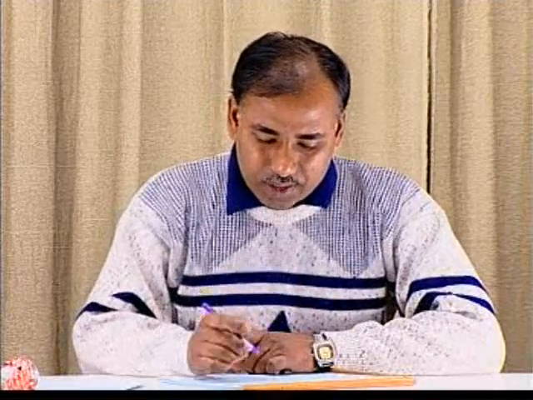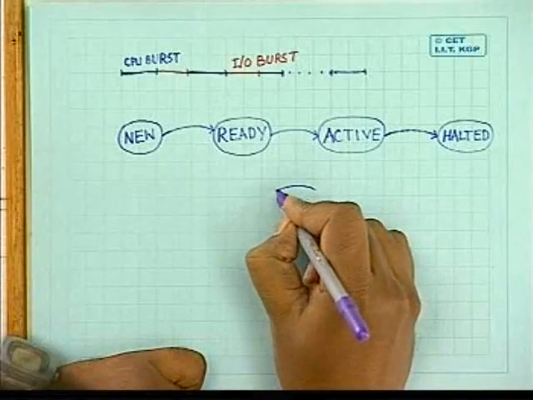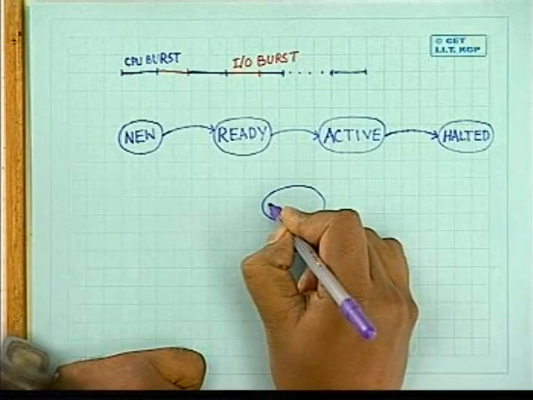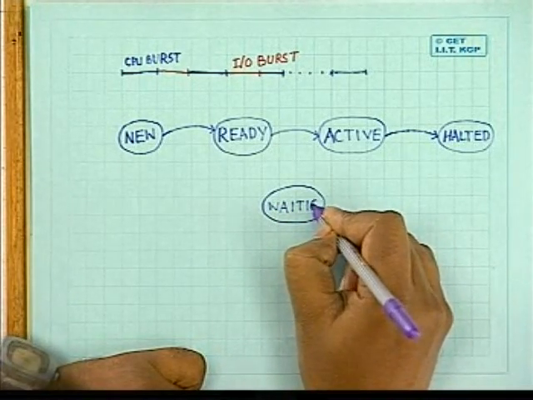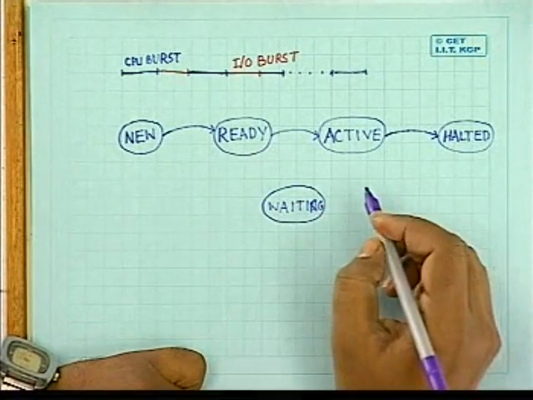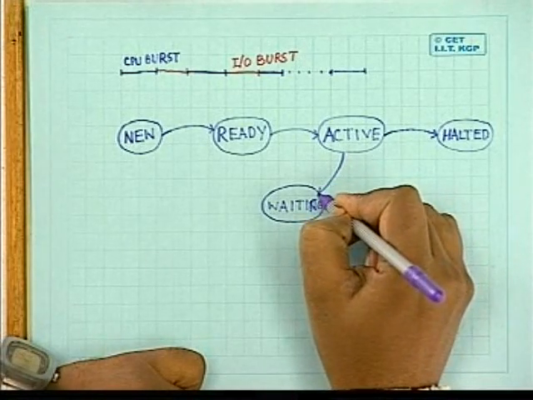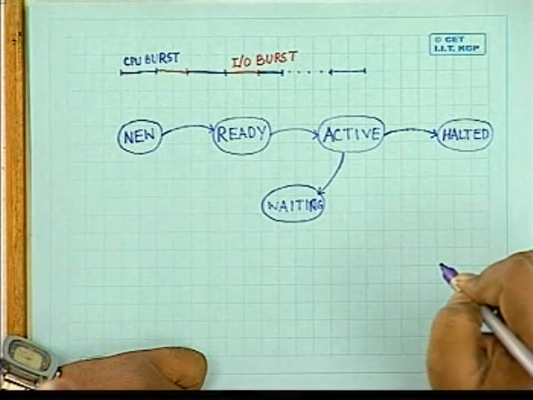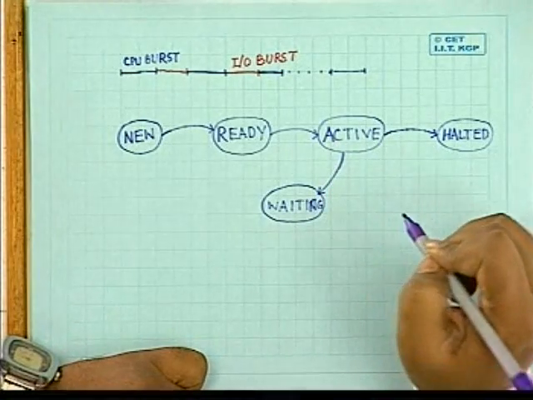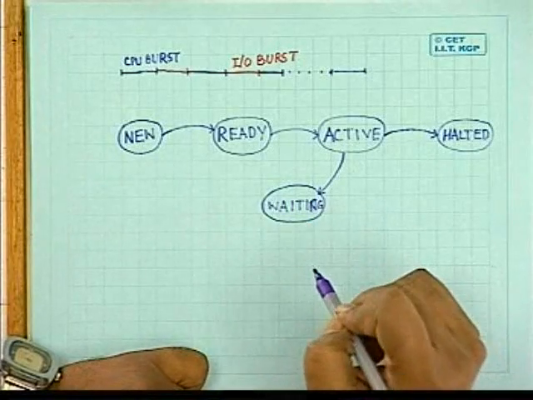The CPU need not be busy or need not wait until the job is complete. Okay. So what you can do is, whenever the job wants to perform some IO operation, you just remove it from the CPU, push it into another state which is called a waiting state. That is, it is waiting for some IO operation. So from active state, the job or the process moves into a waiting state when the CPU is released. This CPU is free. Now, this time of the CPU can be utilized for execution of CPU burst of another job.